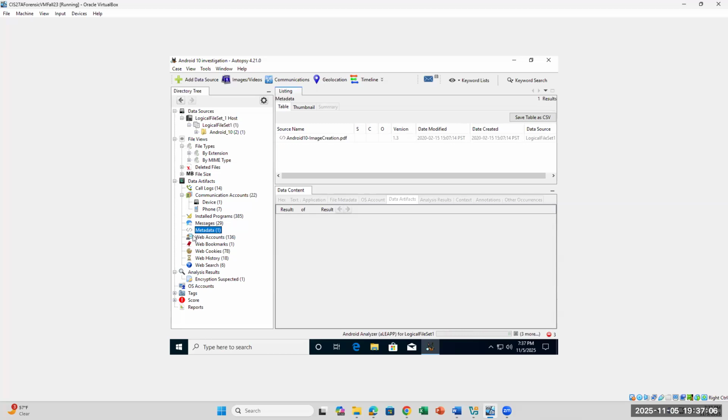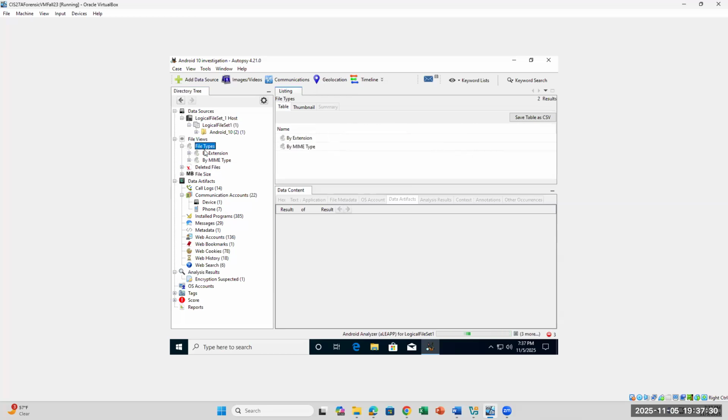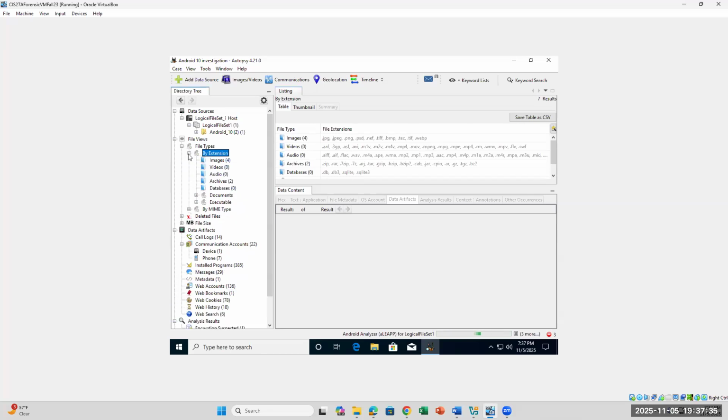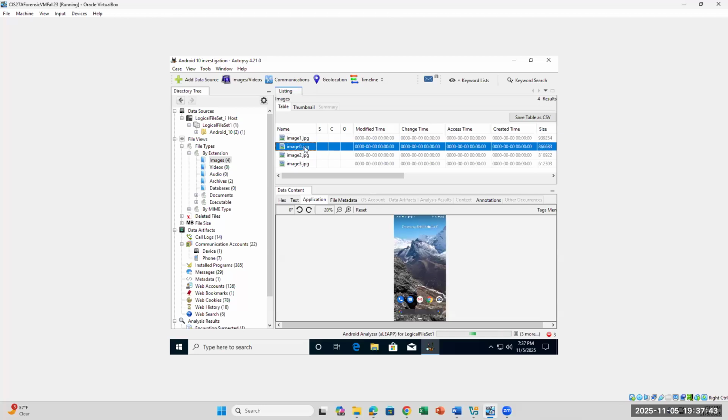There's an images option. It's under files. Go to file types, under by extension, and if you click on images, it carved out the 4 images. They're all like screenshots anyways.